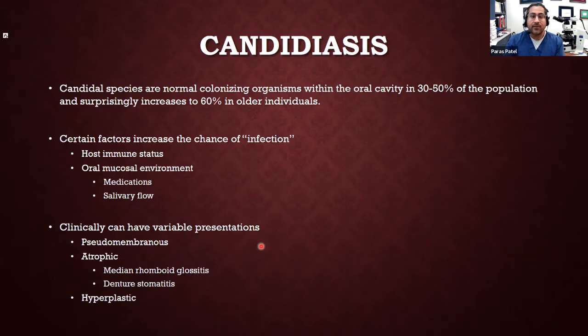Atrophic candidiasis is often overlooked. The classic example of that is denture stomatitis, where you have this red change just in the area where a patient has a prosthesis. And then hyperplastic candidiasis, I'm not really going to touch on here. It's one that has a little bit of a contentious debate with it, whether it truly represents Candida or not. Oftentimes it produces more of a plaque-like lesion. And there's question as to whether the candidal organism is secondary to a precancerous process, or it is a primary factor that results in this plaque-like lesion that's not wipeable.